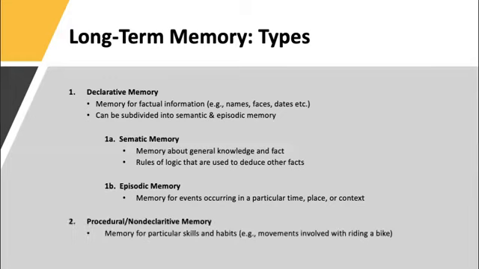The second type of long-term memory is procedural or non-declarative memory. So this refers to memories of particular skills or habits. So it's remembering how to ride a bike or how to hit a baseball or how to roller skate, right? And if you think about it, you can still do these things, these sort of actions, even if you haven't done them in a very long time. People use the phrase all the time that says, oh, it's like riding a bike, right? Even if you haven't done it in a long time, you still are able to ride a bike.